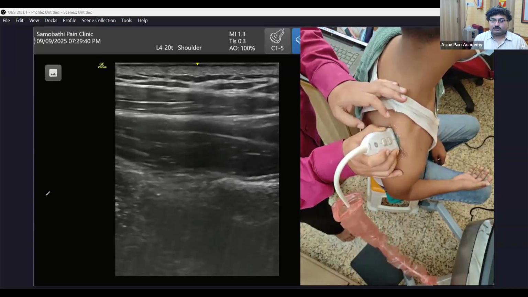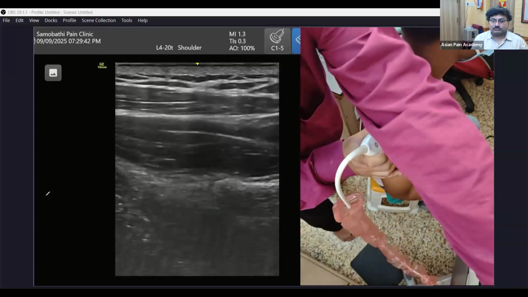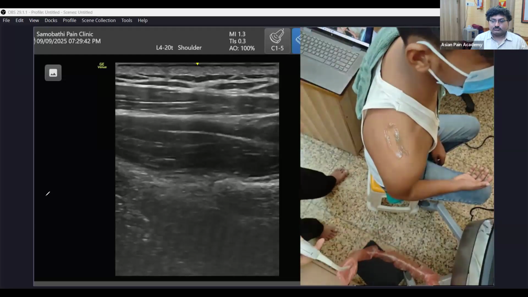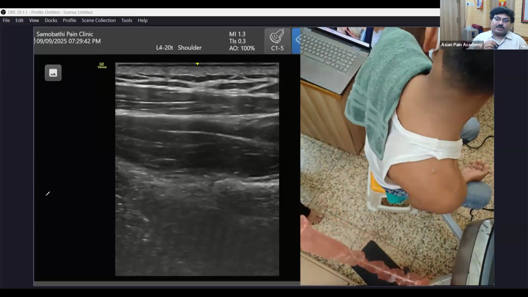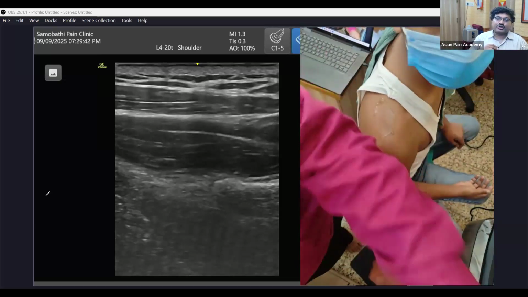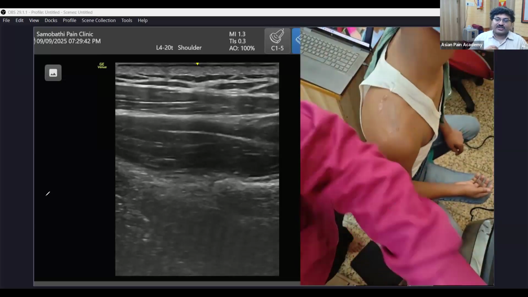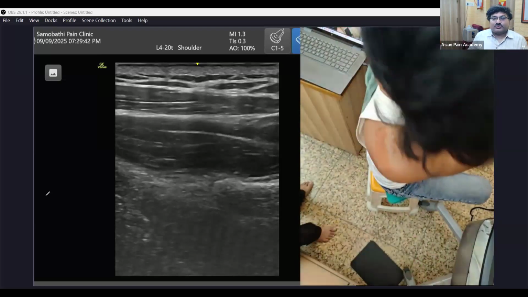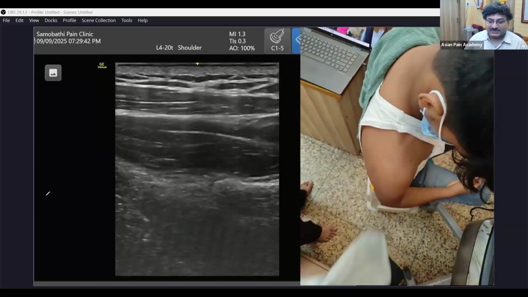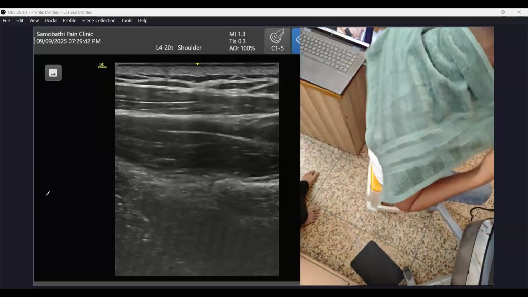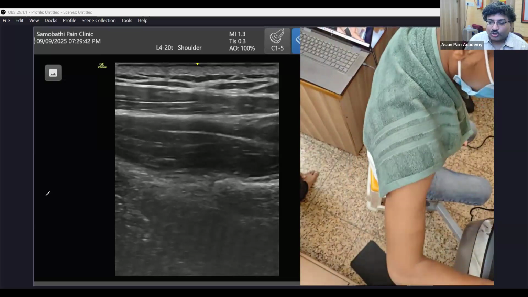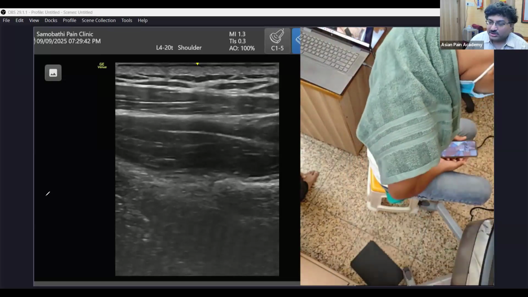So we have to do some sensory stimulation if there is RF. Otherwise, we can go for the intervention there by block. Remember, if you do a radio frequency here, it should always be a pulse radio frequency, not a conventional radio frequency, because we don't want weakness of the muscles. Sir, if there is no radio frequency available, then what? Then you have to go for the steroid local anesthetic injection.